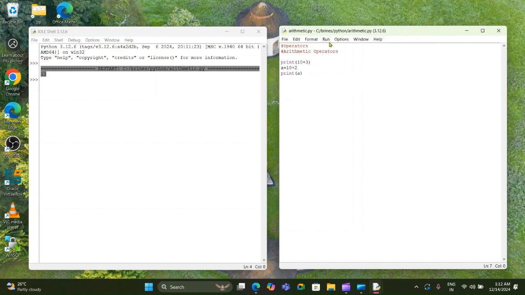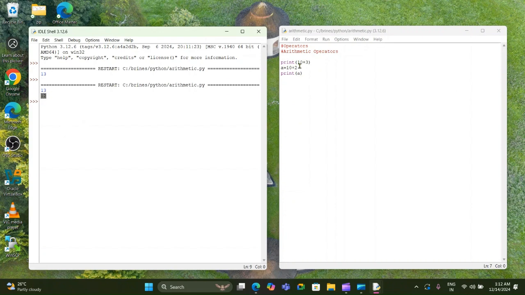So now let's see how it is working. You can see when I am assigning 10 plus 2 to a variable, that is also working as the arithmetic operation. So same like that, like I am using the print function directly, I'm using that to show you other operators too.